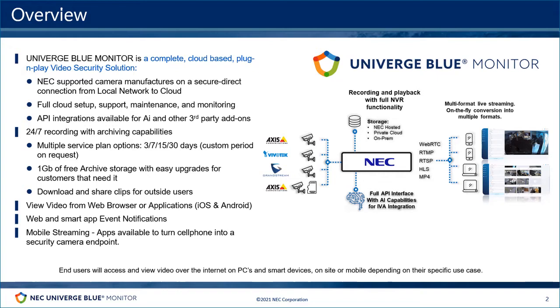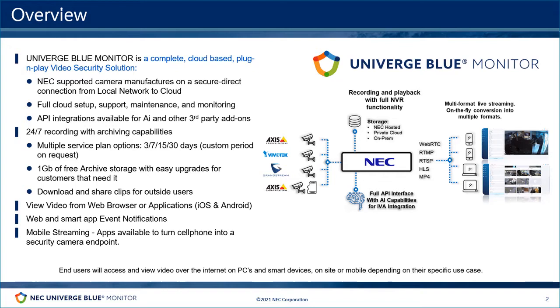You can make 24/7 recordings with archiving capabilities. Multiple service plans are available, subscribing to retention of 3, 7, 15, or 30 days worth of recording. 1 gigabyte of free archive storage is available, with the possibility of upgrading if needed. The downloading and sharing of clips to outside users are available.